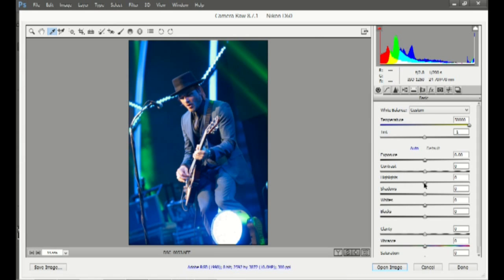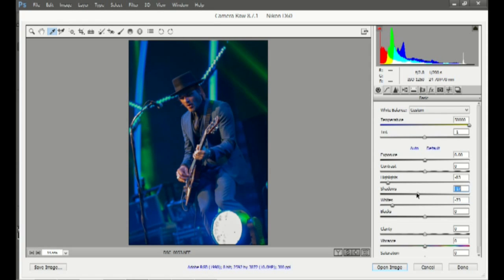Okay, you hear that noise right there? That means that I just hit on an area that didn't have any info in it, so it didn't work. Anyway, I found what I wanted, and now I'm going to go and adjust it manually to get to the best place I like the image. This is all just kind of trial and error, but with Camera Raw, you can do this.